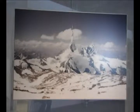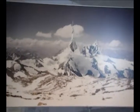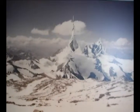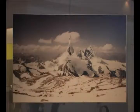Behind me is a work by German artist Michael Najjar called Nasdaq 8009, and it's actually a charting of the Nasdaq stock exchange between 1980 and 2009, and it's very clear when you look at it where the dot-com boom and then the dot-com bust happened, but this was actually created through an expedition that he took to Mount Aconcagua, the tallest mountain in South America.